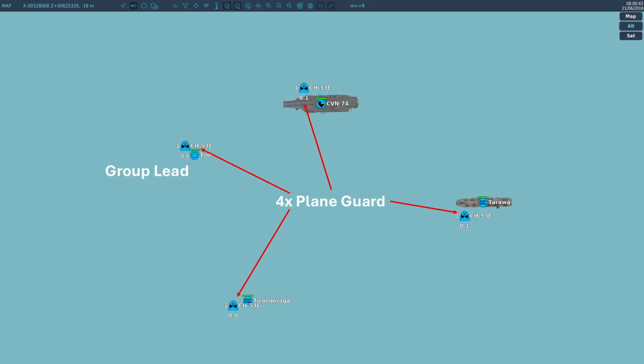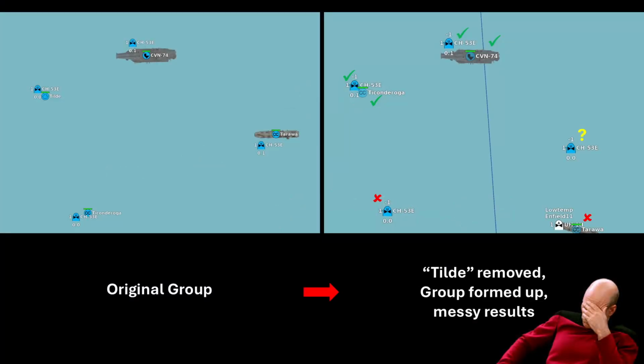Here we see a naval group consisting of 4 ships. The Tilde leads, has the 1, the Ticonderoga to the south is Unit 2, Stennis up north is Unit 3, and a Tarawa in the east brings up the rear. Each of them has a plane guard helicopter assigned. When we start the mission, we see the helicopters move to their designated spots next to each ship. If I now remove the lead unit, the Tilde, what happens? The former number 2, the Tycho, becomes lead, and the other ships arrange roughly behind the new lead to more or less keep formation. A valiant effort.